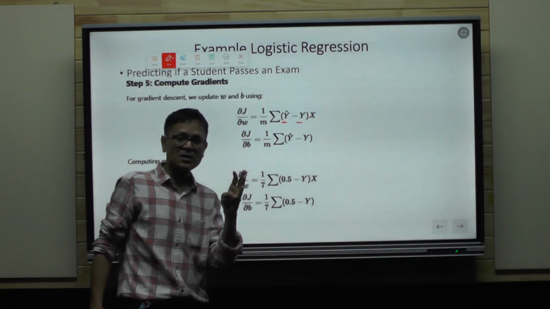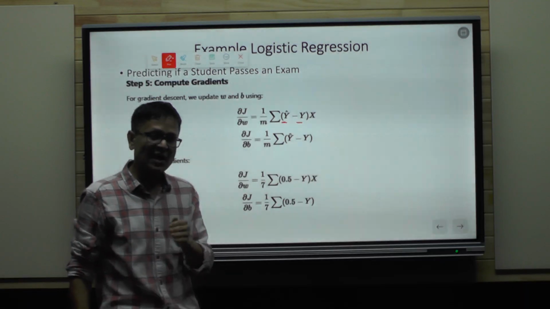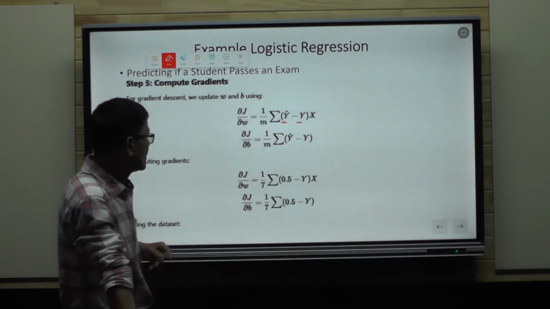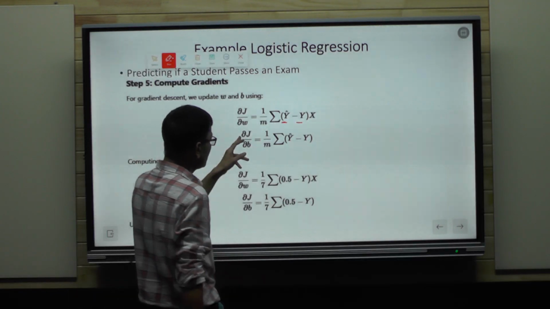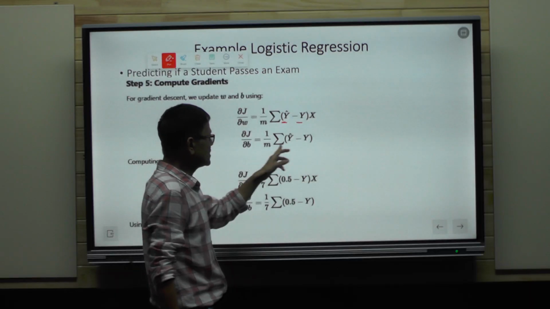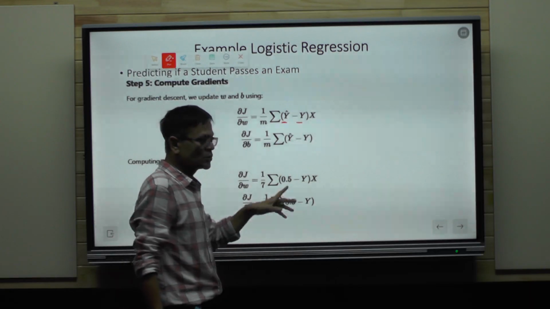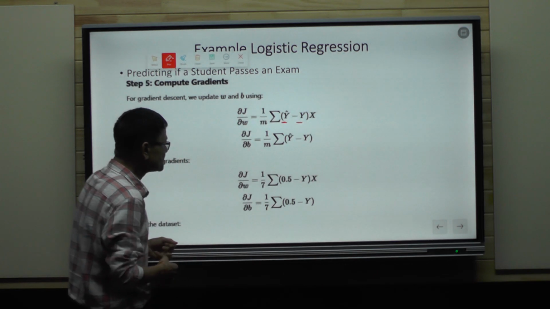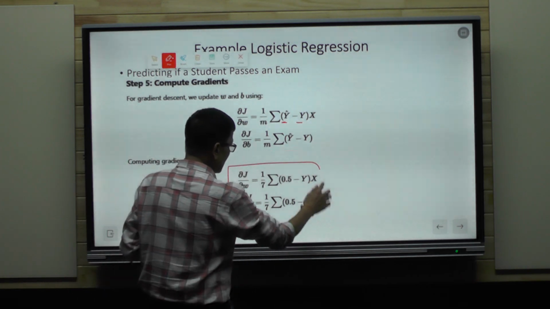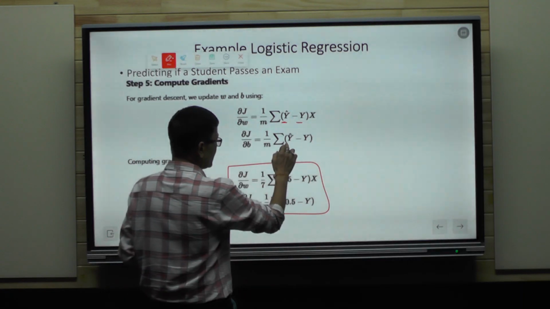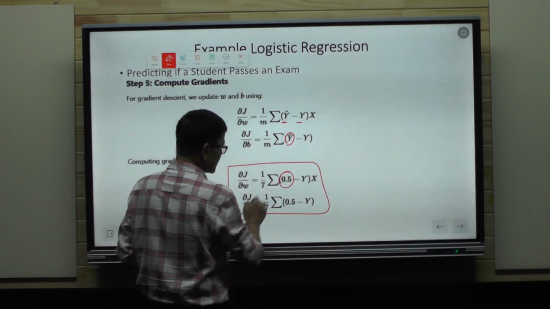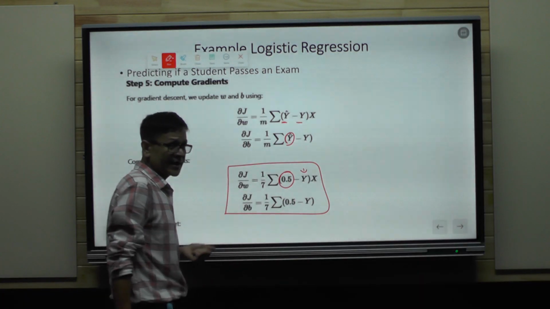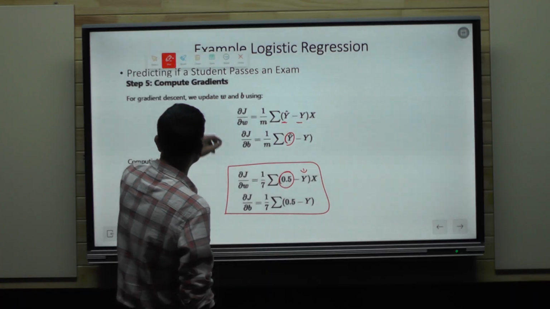The actual is given in the data set, you can remember. For 1 hour, 2 hours, 3 hours, the student fails. The student starts passing the exam when he studies 4 hours daily or above. Similarly, we can do a partial differentiation of this entire thing to find the bias b. So we can put this equation into play, and yi cap, the predicted probability, has been calculated. Now y is to be used from the data set.